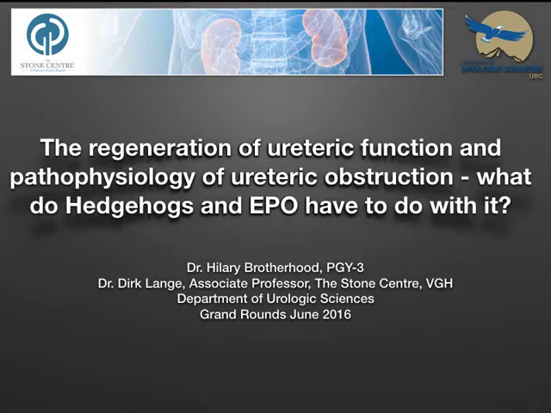So ureteric obstruction affects both the pediatric and adult populations, and it can result in permanent renal damage. The degree of renal injury depends on the severity of the obstruction, chronicity, the patient's baseline renal function, and the presence of other mitigating factors such as a urinary tract infection. And this results in multiple histologic and functional derangements in ureteric physiology.